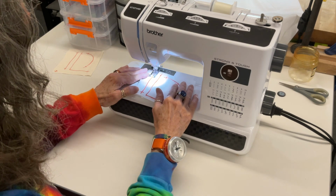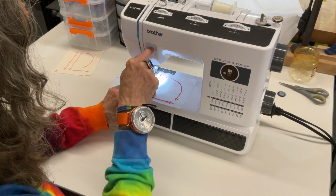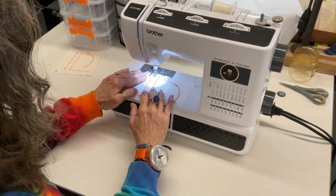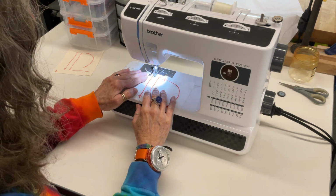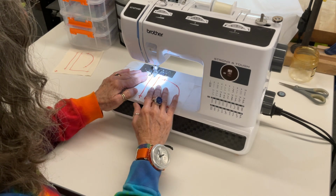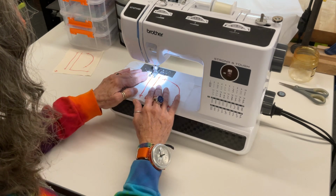I'm going to sew to that cross, and then I'm going to stop, and I'm going to back up. This is called a back stitch, what we just did, and this helps keep our fabric from coming apart. We're only sewing one layer, but when you do your object, you'll need to be sewing 2 pieces of fabric together. Now I'm going to slowly engage.